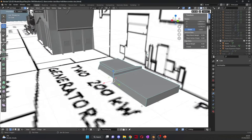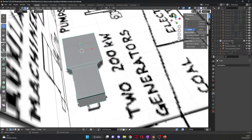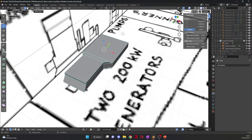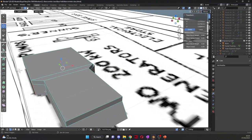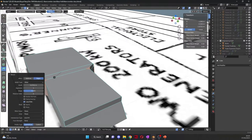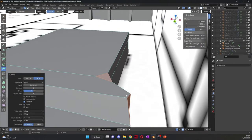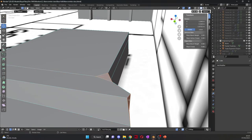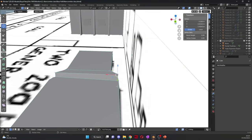Also, while we're here, I don't think they're going to be this curvy, but let's just stick it in just in case. There we are. And we'll just bring that one out. Yeah, there is definitely a flywheel in there, so we'll need to make sure I have got enough room for the flywheel.